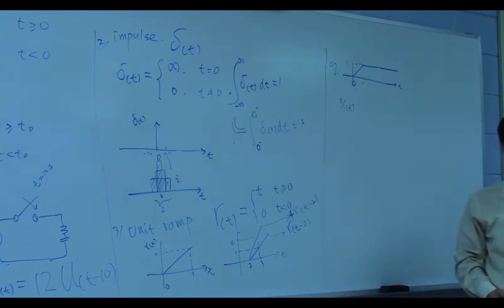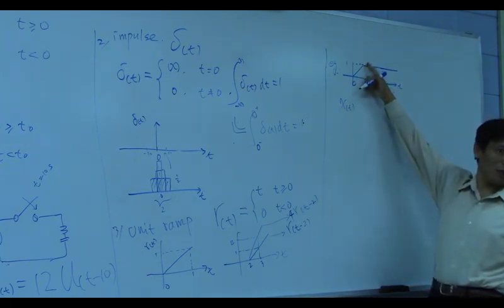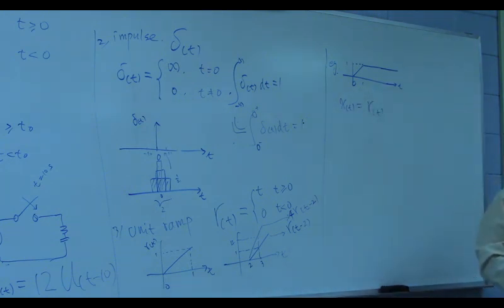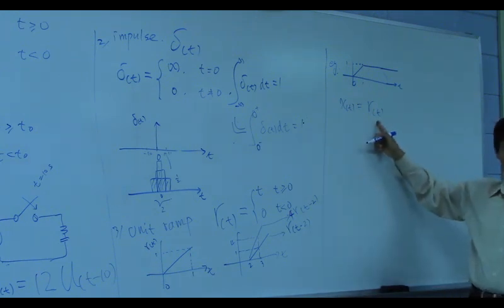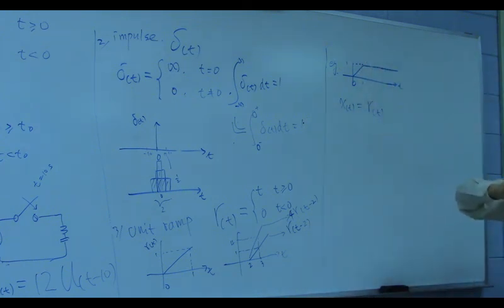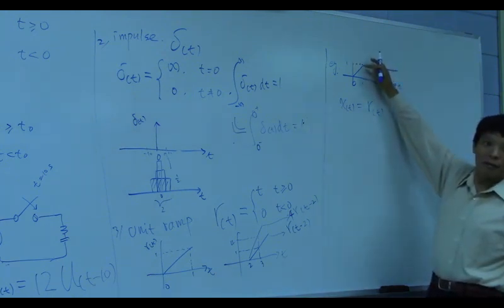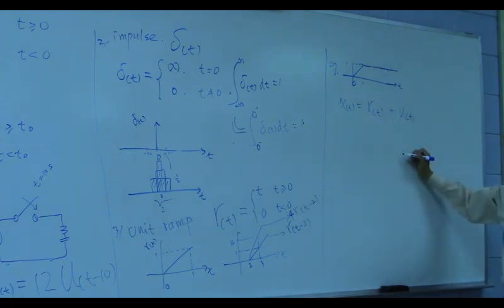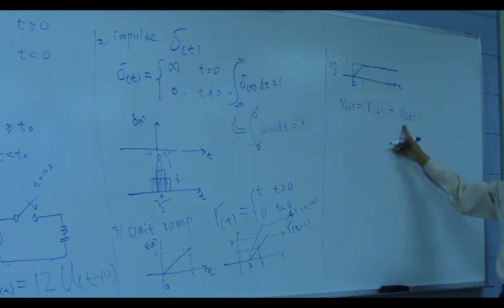Anyone want to try? First one, we can see this one is a unit ramp, right? So definitely, this one equals a unit ramp. That is this part. But if you write only this, that means it will go all the way up to infinity, right? We don't want that, so we need a unit step, right? So we add a unit step. What is this? Unit step. It won't be constant.